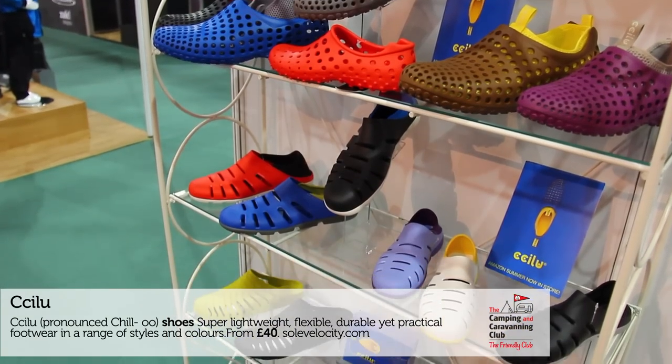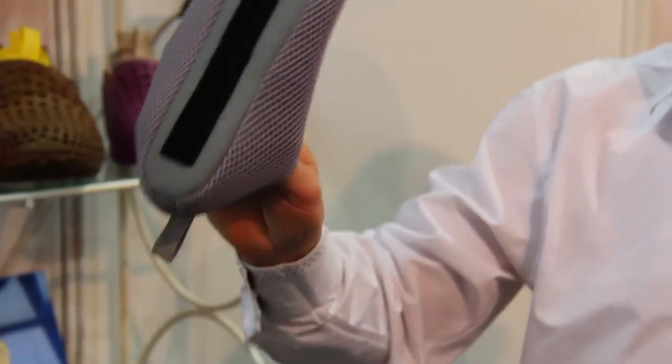The shoe will fold up, put it in its side pocket, release it and it will spring back to action. The patented carbon cell is totally indestructible — kids can do whatever they would like with it. And the great thing for mums is if kids have had them all day long, you can pull out the inner, put it in the washing machine and away you go again.